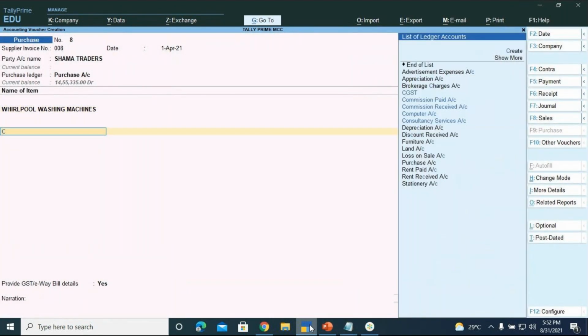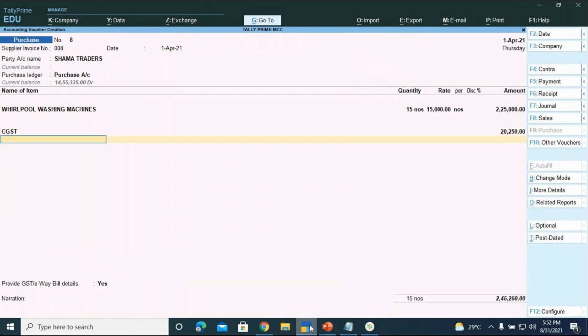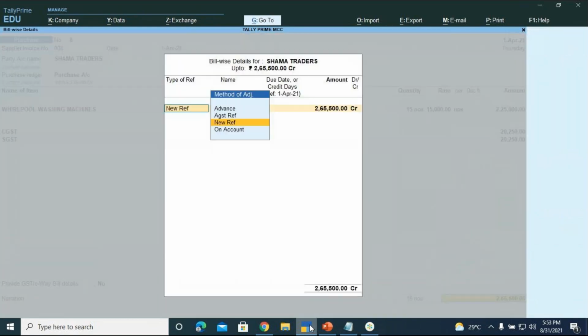As usual, you will levy CGST and SGST. You will know. New reference. Name is Shama Traders. The due date you can give as 4 days.